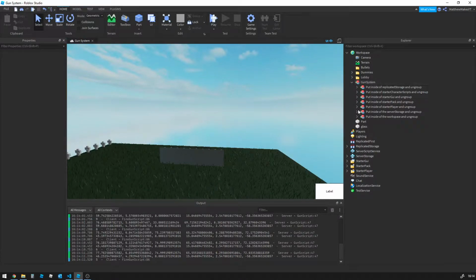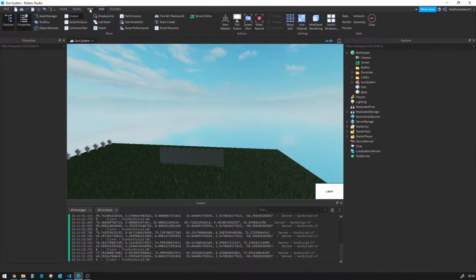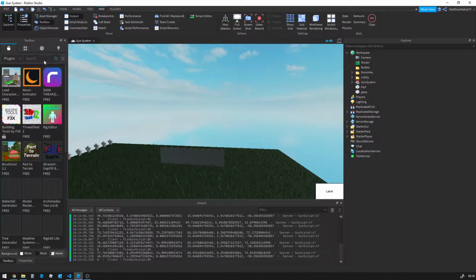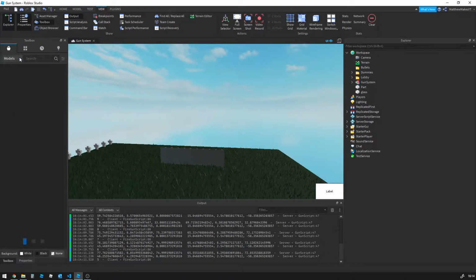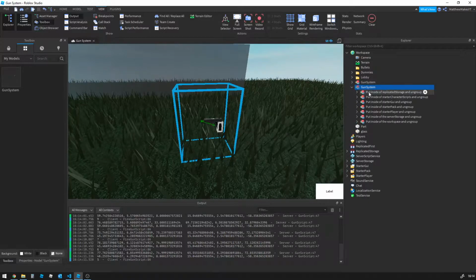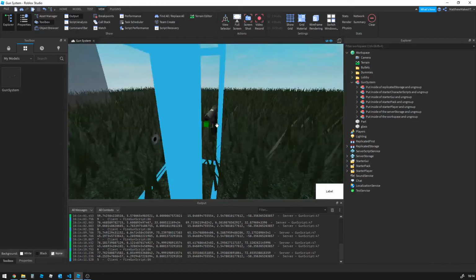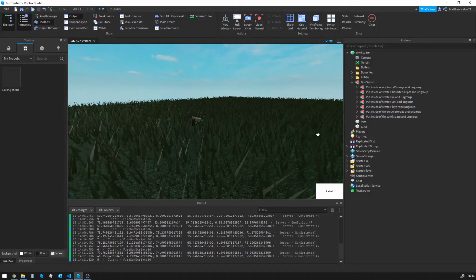When you load in this gun system, there'll be a link to it in the description of the video, and all you'll need to do is click download. Once you've downloaded it, you can go to the toolbox, which is in View and Toolbox, and go to Models, and then you'll have to click on Inventory. So then this gun system will pop up and it'll say by Matthew Makes YouTube. Just click on this, and inside of your game it will come up with this. I'll just delete the old one, and you'll have a model and a humanoid.